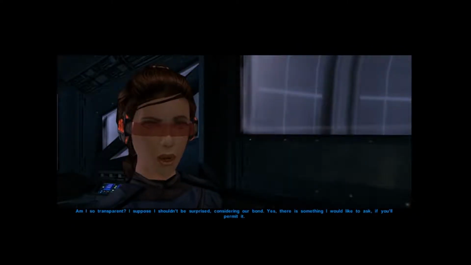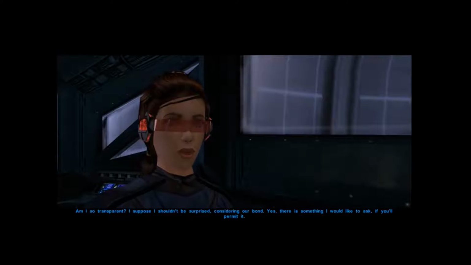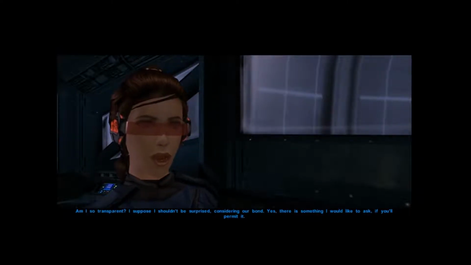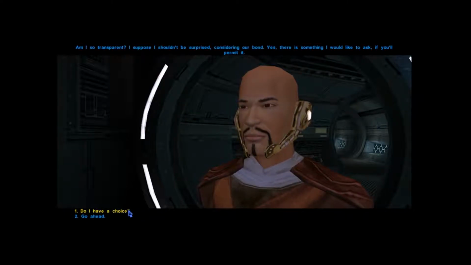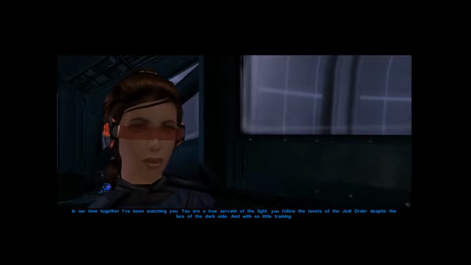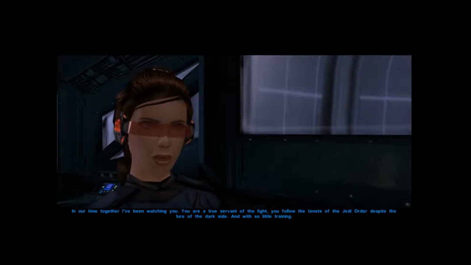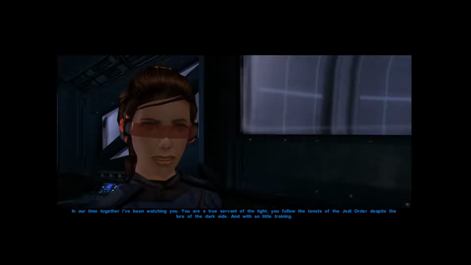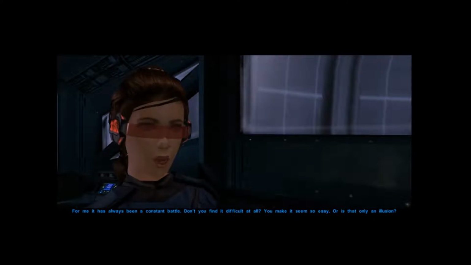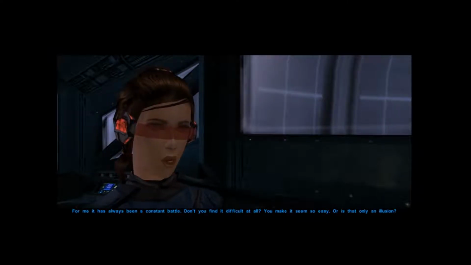How can I help? Am I so transparent? I suppose I shouldn't be surprised, considering our bond. Yes, there is something I would like to ask, if you'll permit it. In our time together, I've been watching you. You are a true servant of the light. You follow the tenets of the Jedi Order despite the lure of the dark side. And with so little training, for me it has always been a constant battle. Don't you find it difficult at all? You make it seem so easy. Or is that only an illusion?